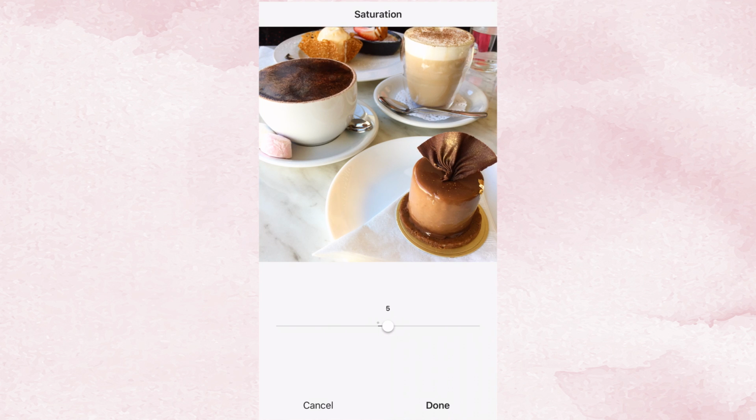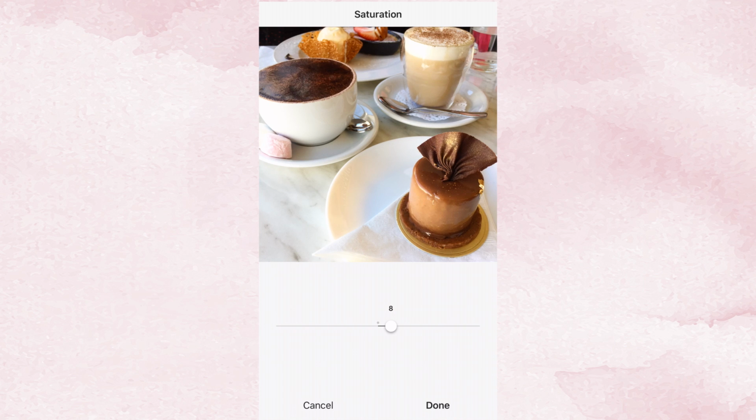I probably honestly wouldn't touch the saturation for this shot. I don't think it needs anything, but if you wanted to, you can take it up a little bit. Be careful with saturation when there are people in your picture, because it will also saturate their skin tones. And you guys saw how orange that dessert ended up. That's gonna happen to your skin tones as well. So you wanna steer clear of that. There are other apps that are better for editing skin. This is just what Instagram gives us.